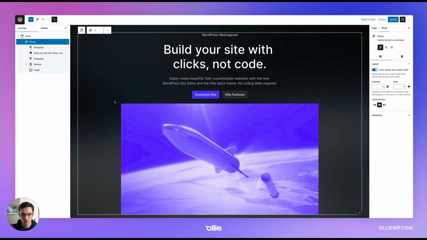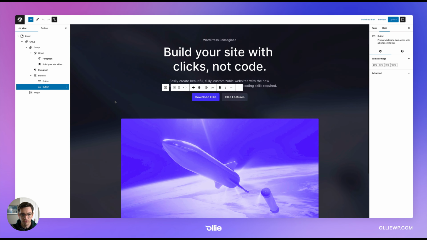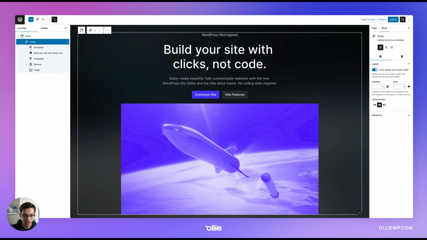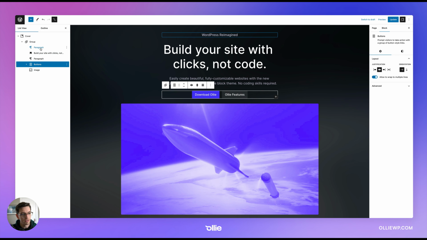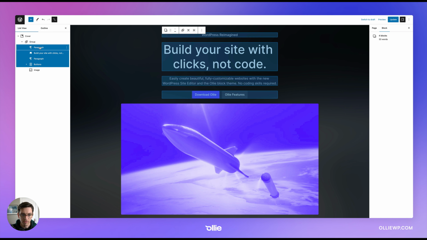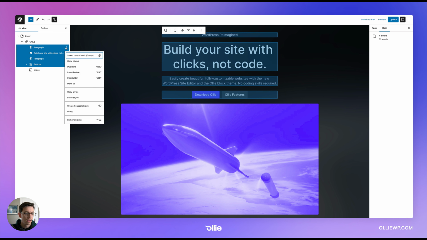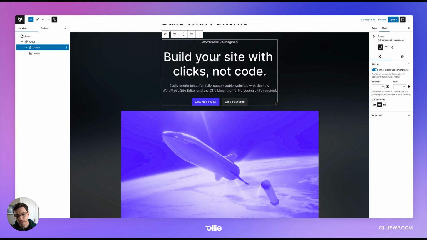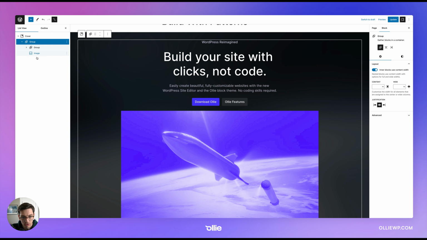And so we're looking pretty good here. Now we just got to fine tune. So we need some space between the text blocks here and this image. And so to do that, what I'm going to do is come up here and select all of these text elements just like this. And I'm going to right click and go group. And so now we've grouped these elements. Now, as you can see here on this parent group, there's just 2 elements here.